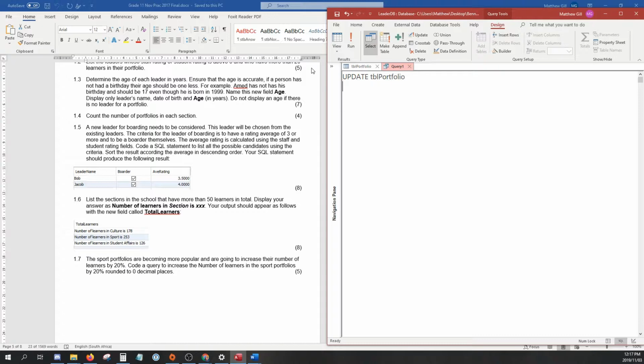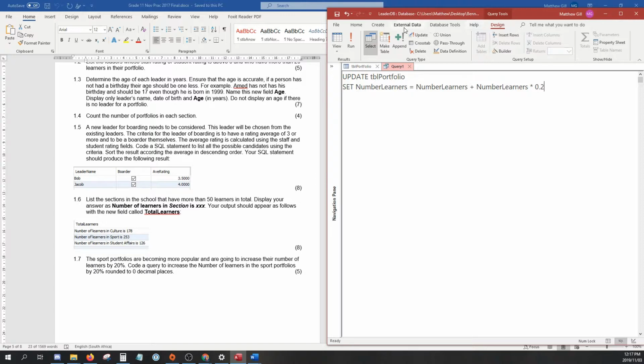So I want to set number learners equal to number learners plus number learners times 0.2, because that'll give me my 20%.